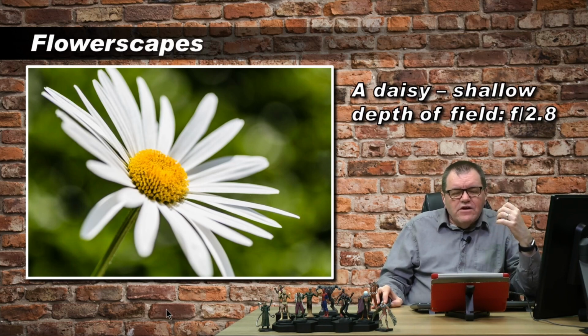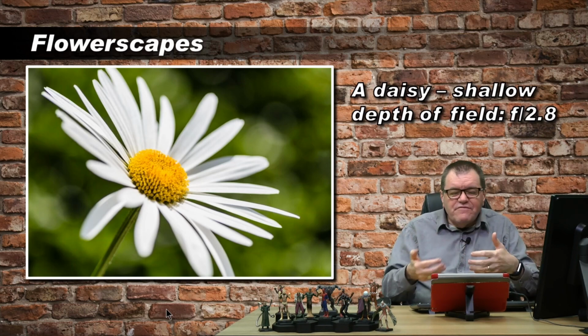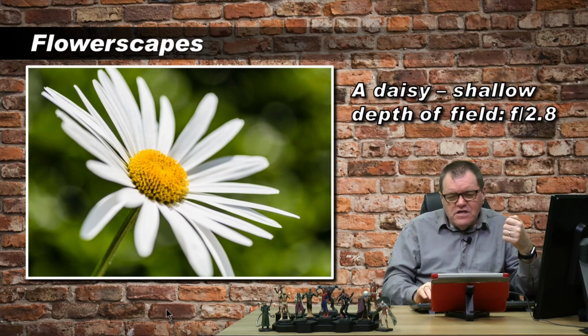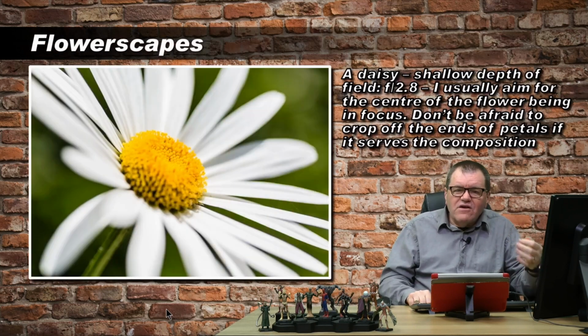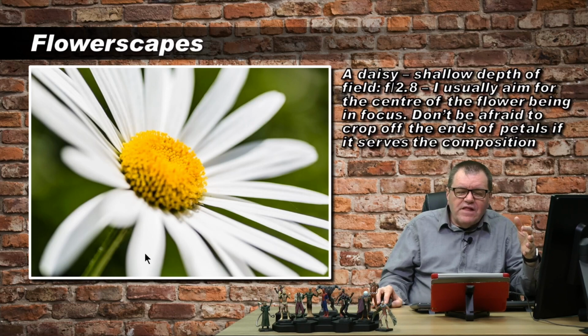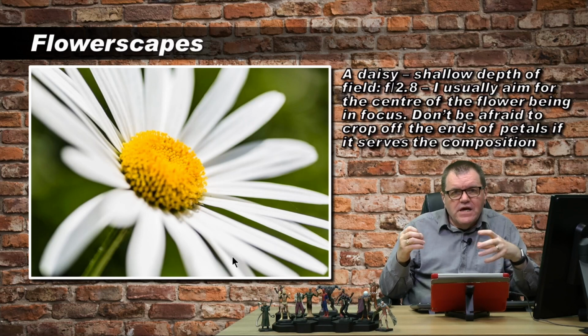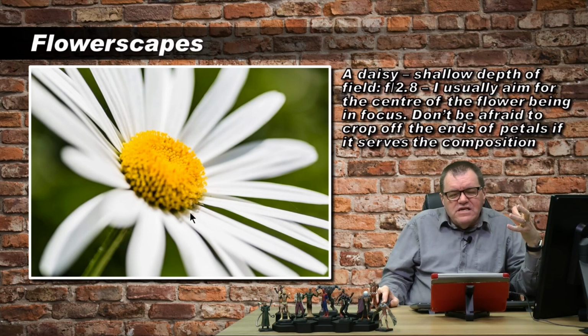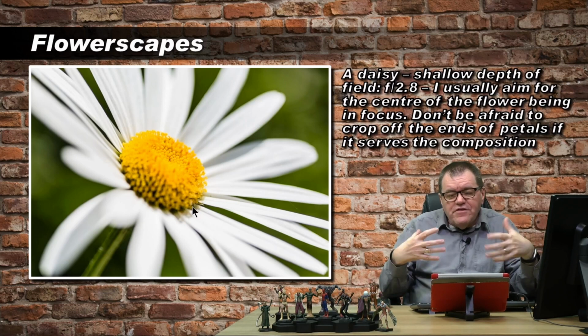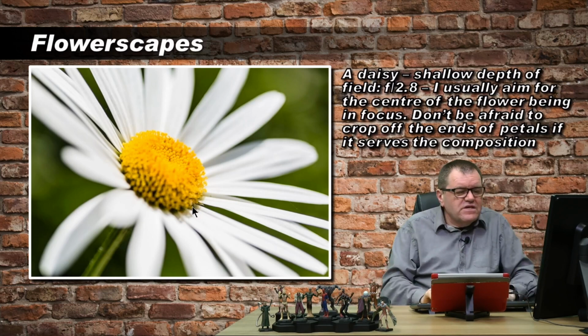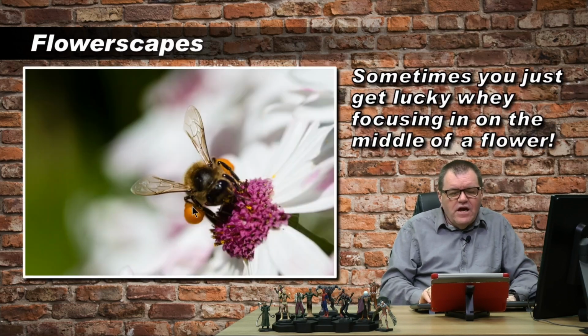But actually, we don't necessarily need to have the whole flower in there, because sometimes if you go in tighter, it's actually a stronger composition. Yeah, I'm still focusing on the center, but cropping off the tips of the flower, the petals all the way round, can give quite a strong composition. Because what have we achieved here? We've now got lead-in lines all drawing us into the center of the flower. So that gives us, I think, a stronger composition than the previous image that I showed.